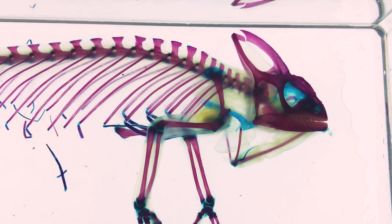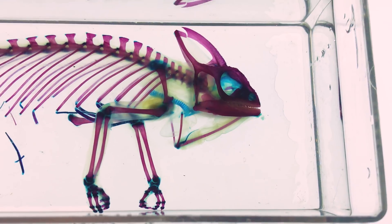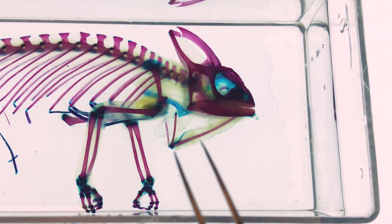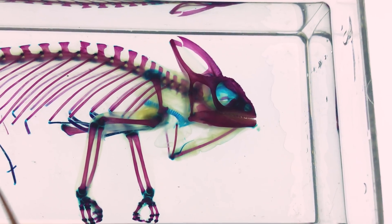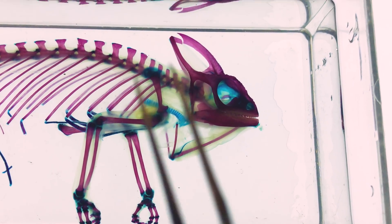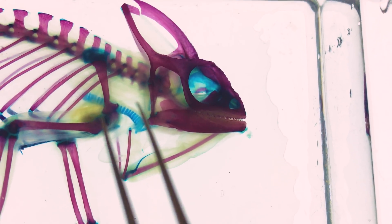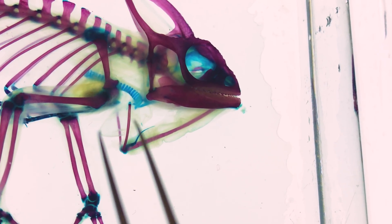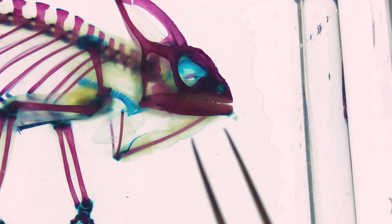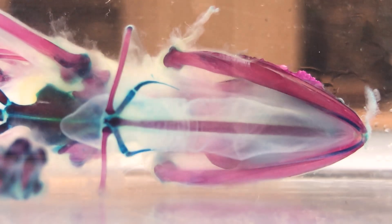It looks as though the specimen is just a skeleton, but actually there's still tissue on all of the bones. It's just been processed with an enzyme that makes it clear, and then the specimen sits in glycerin, which has the same refractive index as the tissue in the animal, so you don't get any sort of reflection. And here you can see the hyoid bone, and here's some of the cartilage of the trachea — the windpipe. The hyoid bone, which is three bones put together — you can even see some of that other blue cartilage down there. And then wrapped around it, that's actually the tongue that's still in place, resting on the hyoid bone.